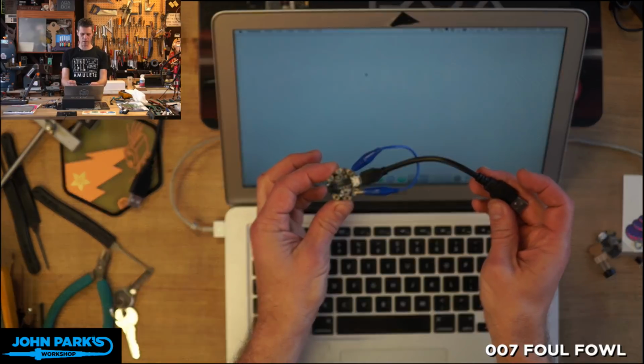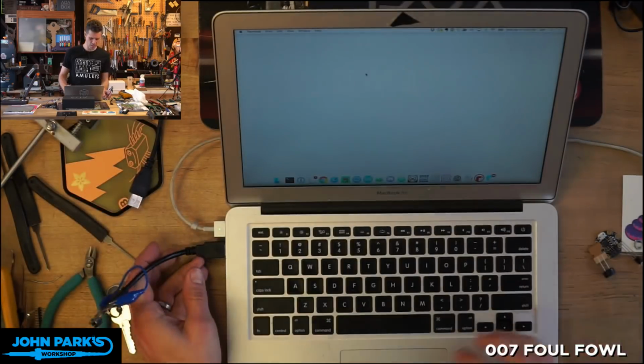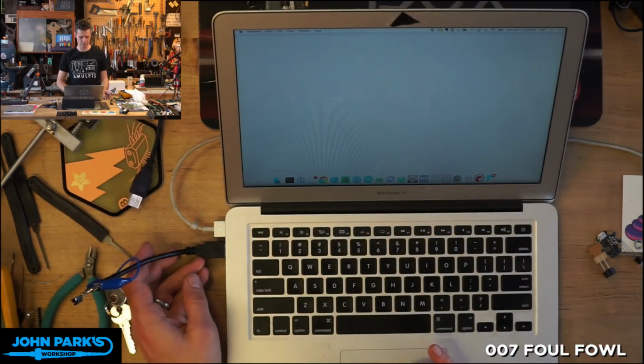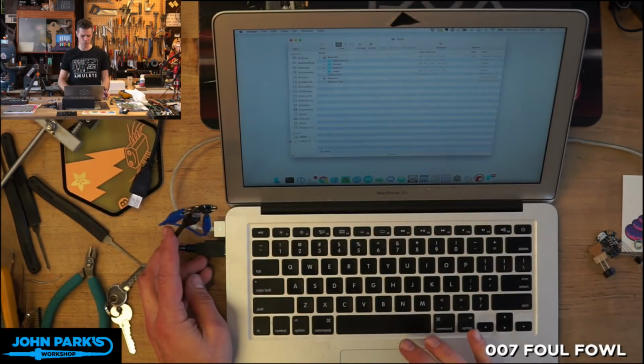This is my Foul Fowl with the jumper in place. So I'll plug that in with the jumper in place, and we shouldn't see anything happen. Let me show you a new Finder window here. So it just shows up as CircuitPy. And I'll just confirm this has Foul Fowl on it.